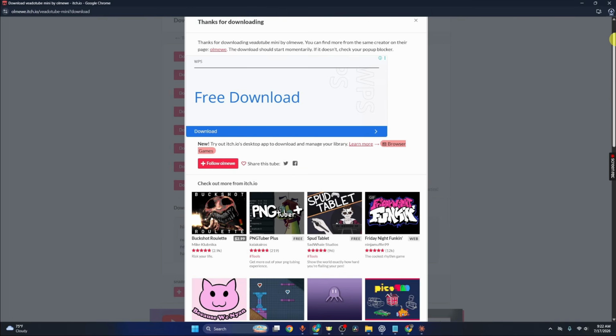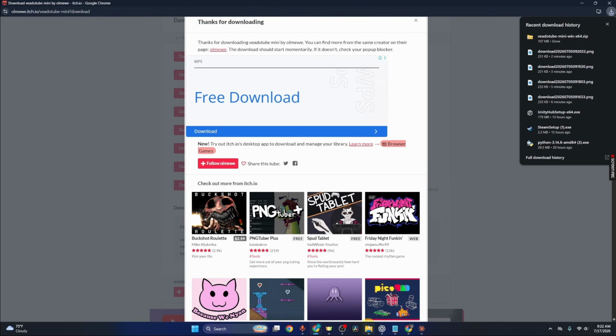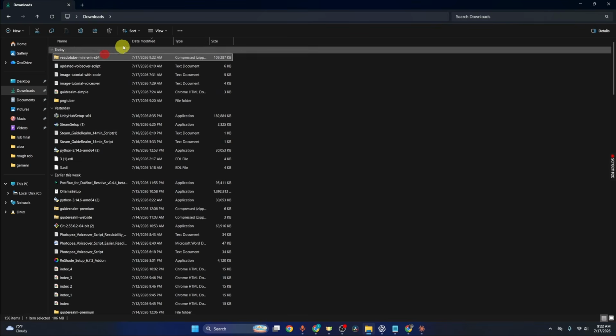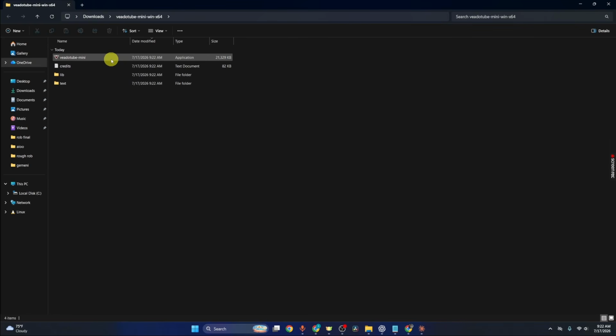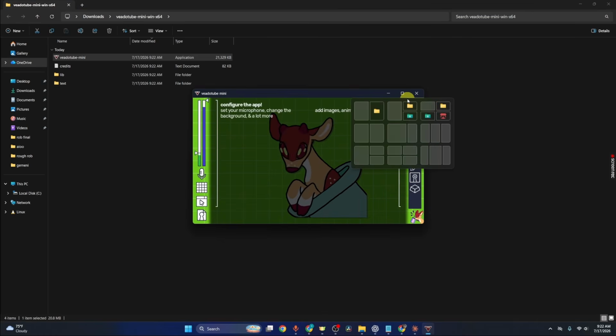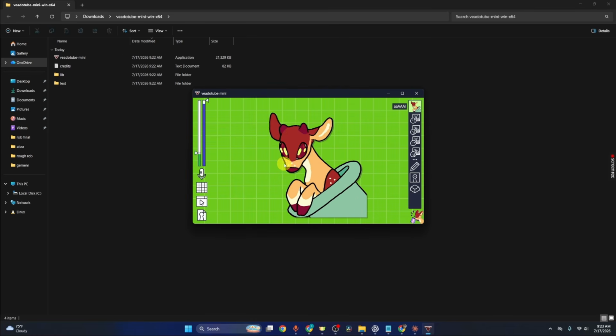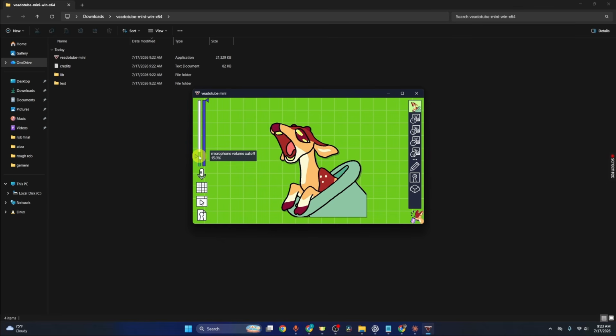So I'm just gonna wait for it to finish, and once finished, you can go to your downloads folder and then extract it. Now after the extraction is complete, you can double click on the GuideRealm mini, and now it will successfully open. Now when you hover your mouse over it, you can see it is detecting my microphone and then opening its mouth when I'm speaking. You can also increase the threshold, so when you only scream very loud, then only your avatar speaks, or if you want it to be more dynamic, you can decrease the threshold just like so, and then it will successfully start mimicking your style.